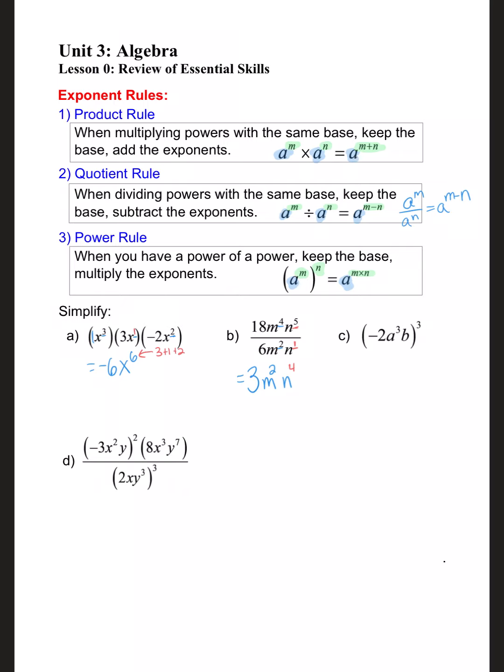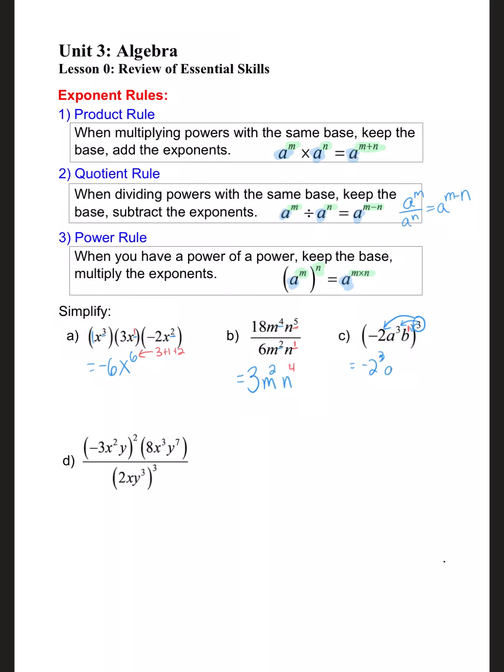This next example is a power of a power. So when we have a power like this outside our brackets, we got to make sure we distribute it to everything inside our brackets. Remembering once again that this b has an exponent of 1 on it. Okay, so if I was going to rewrite this so that you could see the exponent being applied to each part, okay, we'd have a negative 2 to the power of 3.